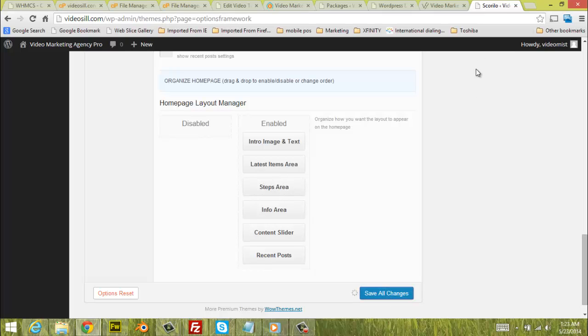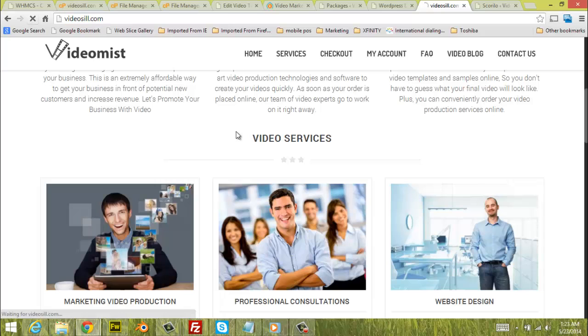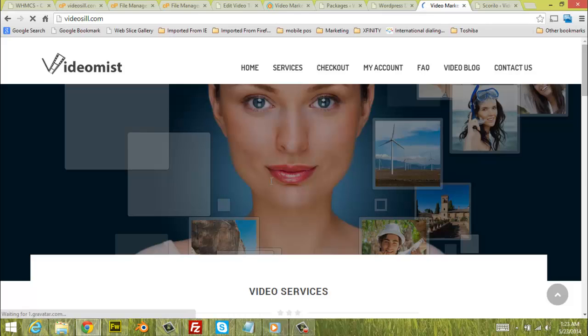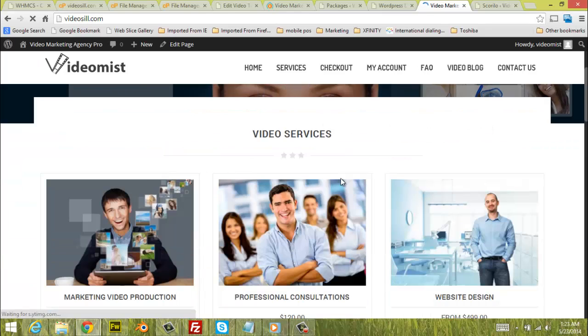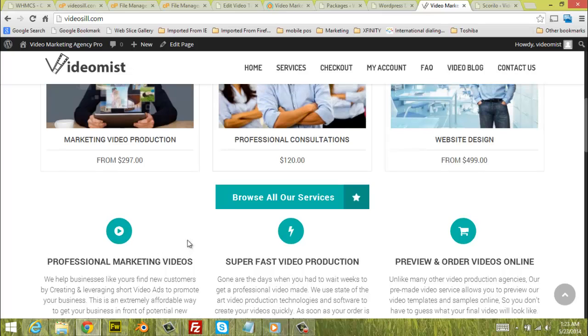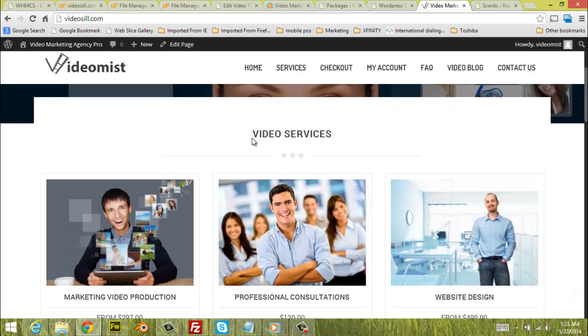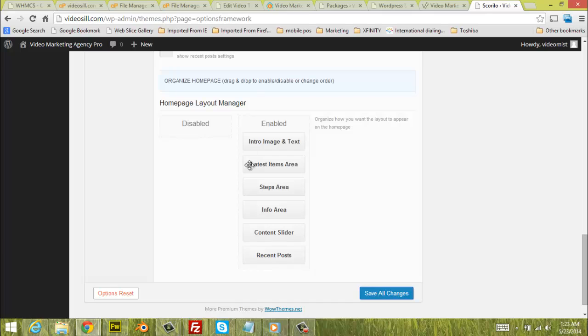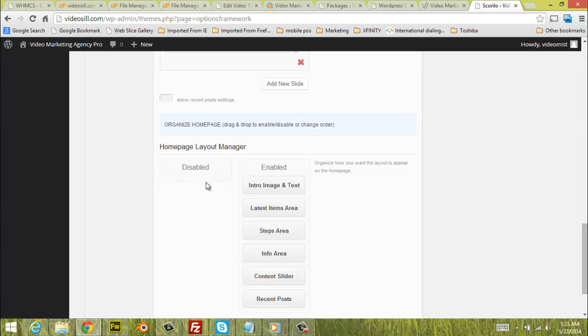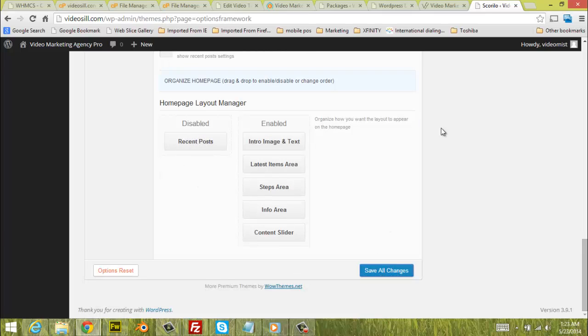So when you hit save changes, let's go here, refresh, you'll notice that they switch places. One goes above the other one. As you can see here, yeah, it's now below. See, that's how easy. You can just use drag and drop to rearrange things the way you want. And you can also drag something out if you don't want it on the home page. You just drag it out to disable it, and it goes away from the home page. Just drag out that section, and then make sure you save.